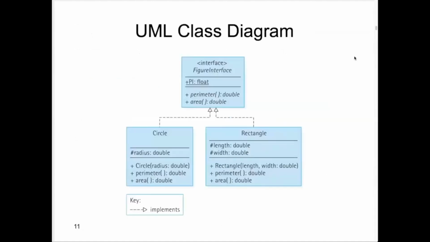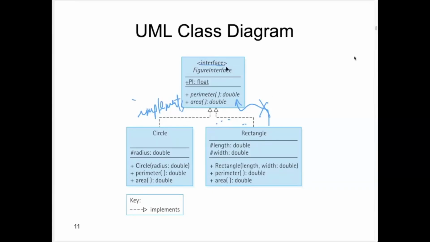And the rectangle class also has a constructor. Okay, so if we put everything inside a UML, like I said, this is a universal modeling language. Now, inside this class diagram, we talked about this in lecture 1, where both circles and rectangles are not inheriting from the interface. If this were an inheritance, the UML arrow here would have been solid. But this is not solid, this is a dash line. Dash means that you're not inheriting, you're implementing. So this is implement, and interface. Hence the dash line, otherwise it would be a solid one.